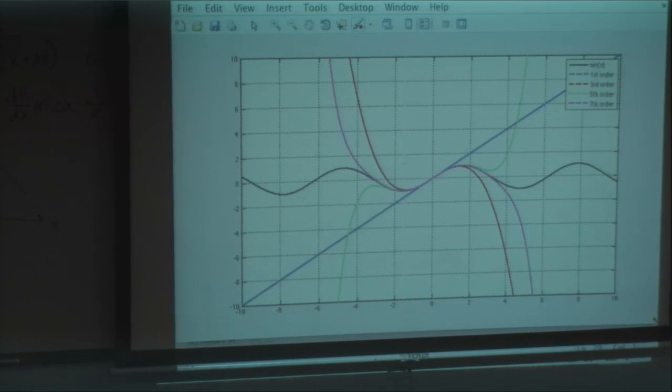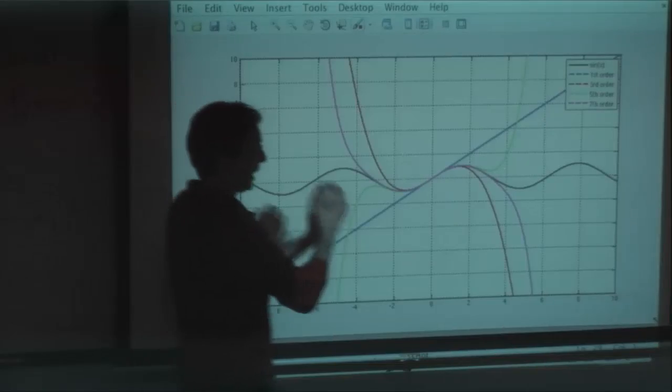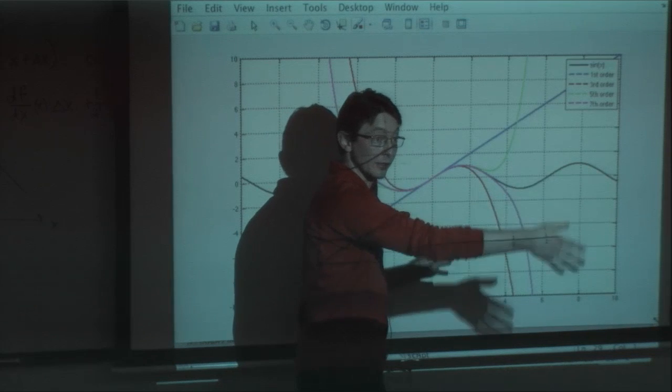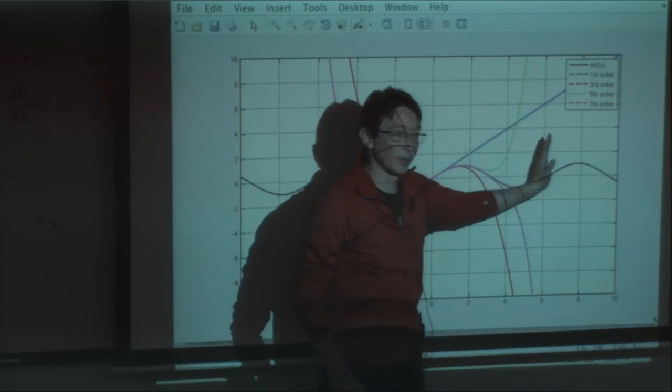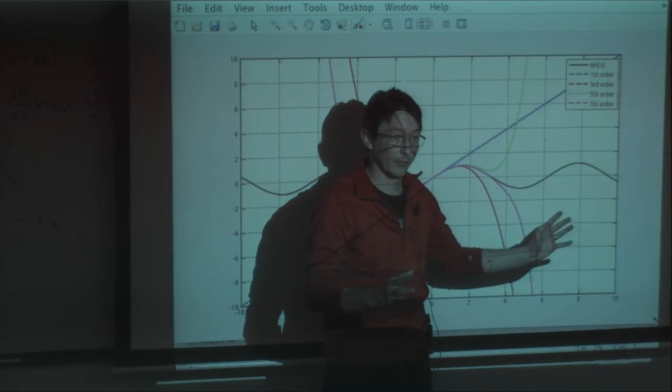Any questions about the MATLAB code or the physical interpretation? Yeah? Not about the MATLAB code, though. Okay, sure. So the size of the neighborhood in which you're solving depends on the order of the Taylor expansion that you're taking, or vice versa? So there's a few ways of thinking about this. If you have higher and higher order Taylor series expansions and your function is sufficiently smooth, then the radius where your function is accurate gets bigger and bigger. That's one way to think about it.